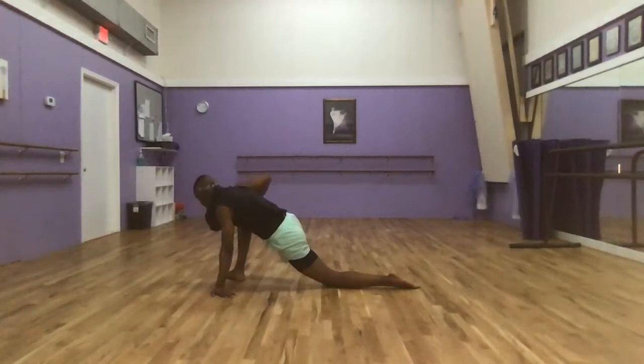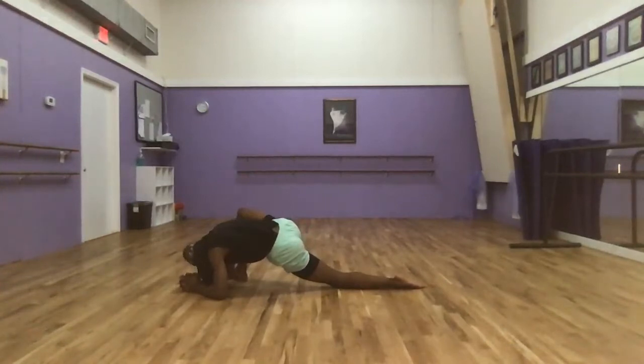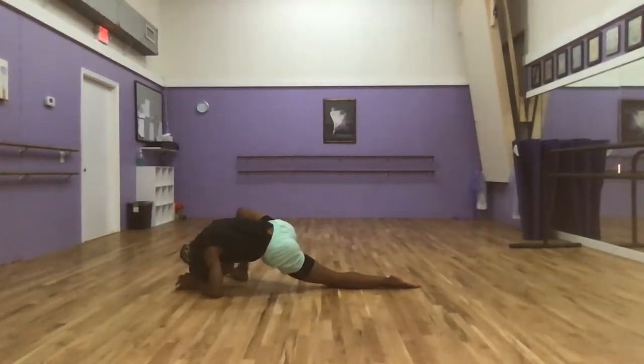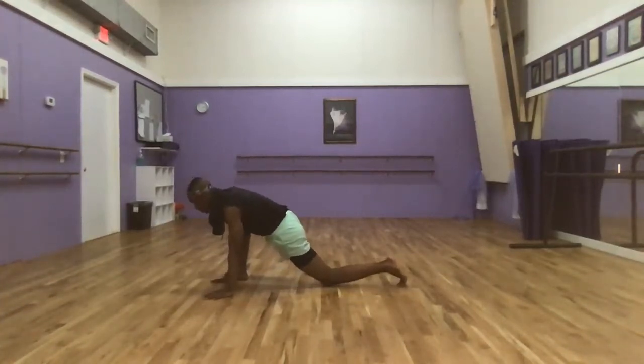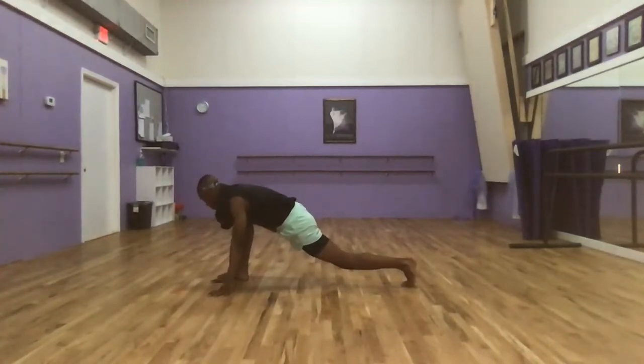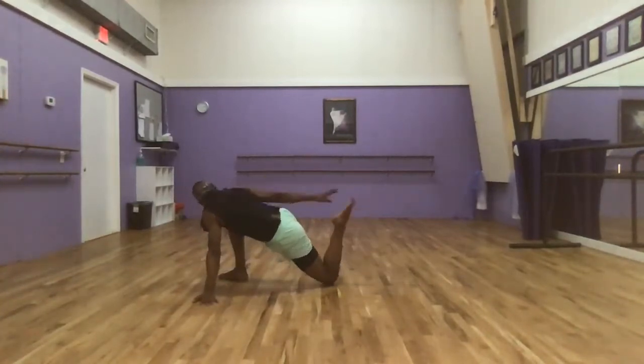Now you can bring the knee down. If you want, you can go to your elbows. Go back on top of your knees. Oh wait, no. Stay here on your knees. Stay there on your knees. You're going to go into calf stretch.